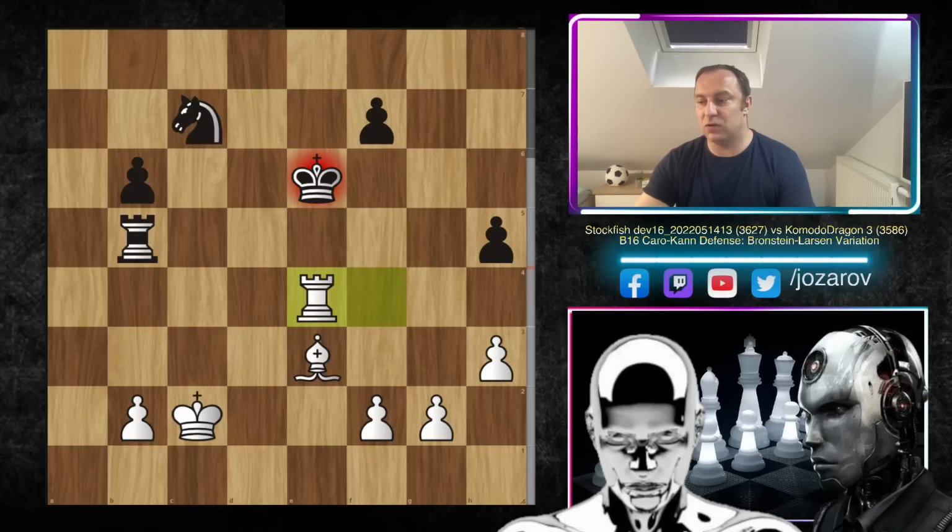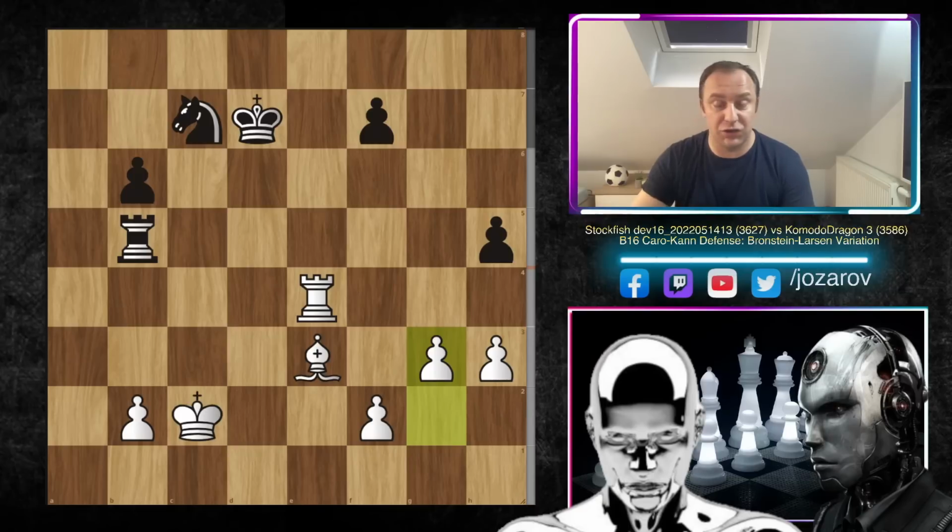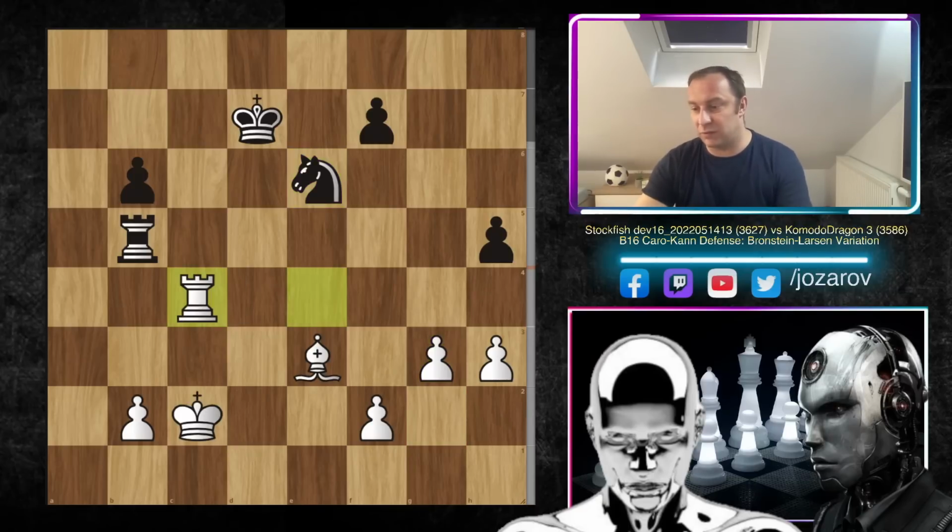Again the king goes to e6. Again we have some perpetuals, and now g3 by Stockfish. Knight to e6, we have rook to c4. Of course, what this move is preventing is this idea, knight to c5.